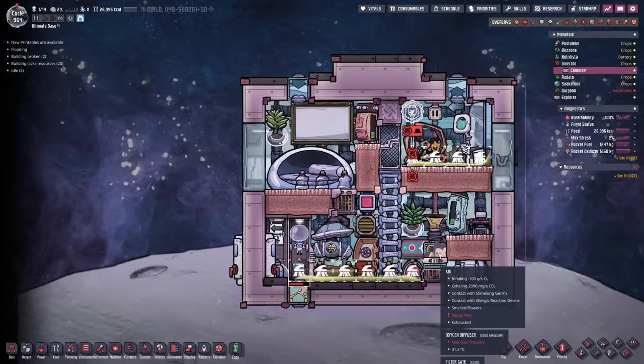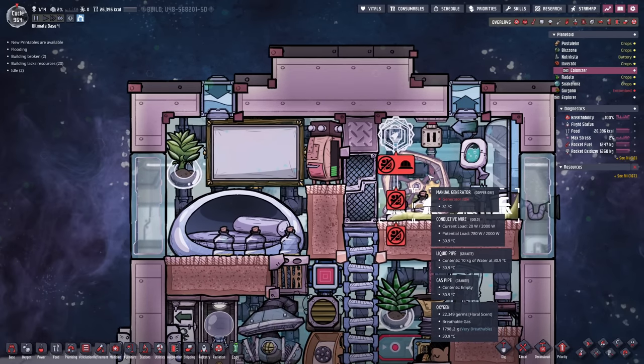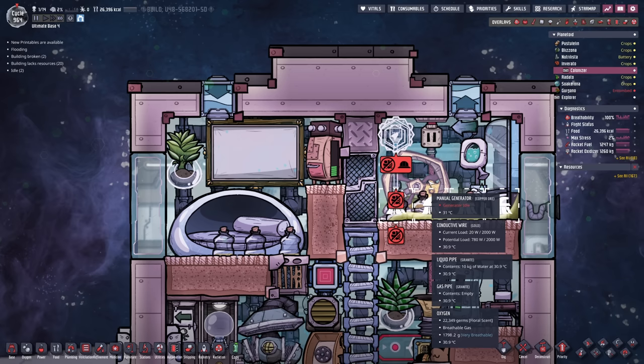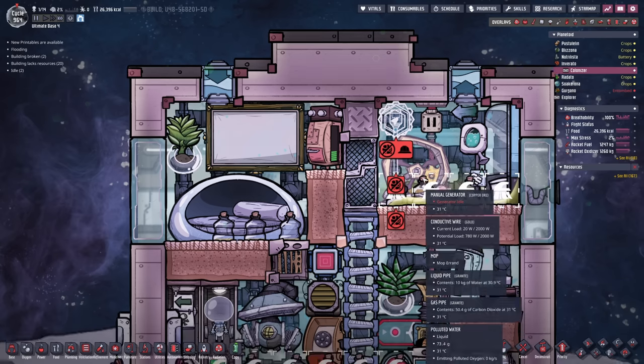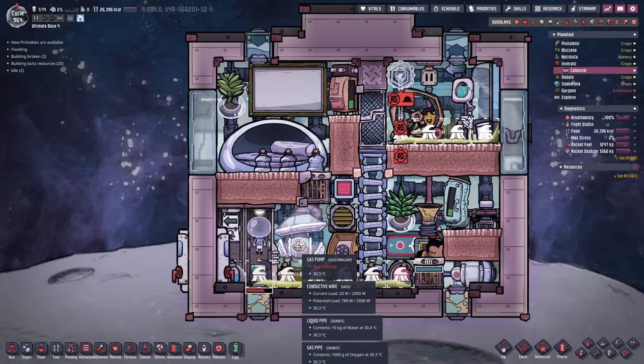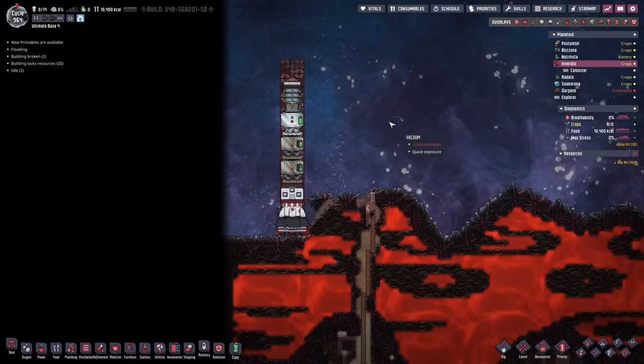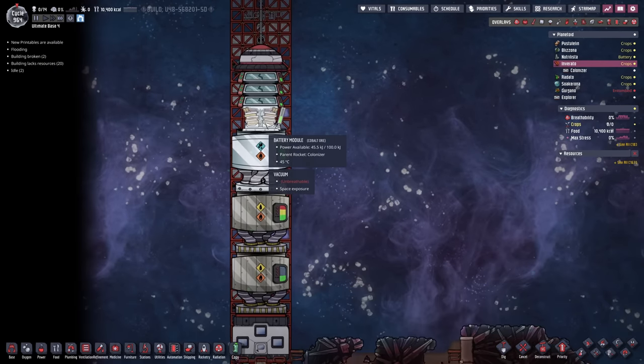Now, something he had to constantly deal with was the radiation, and I also had to install a manual generator that I built from the copper ore that I found on this planetoid in order to feed the battery, because I just couldn't keep up, obviously, with the gas pump and the oxygen diffusers running. But this solved the problem. I was then able to charge this completely up.